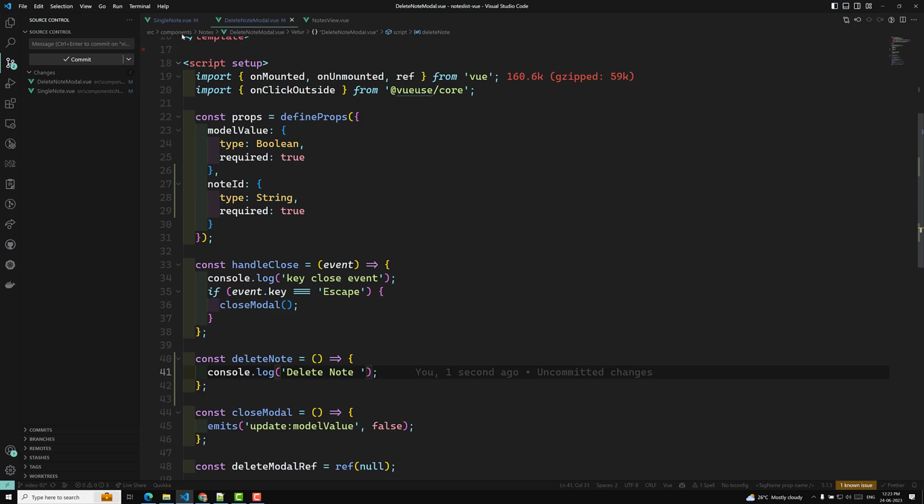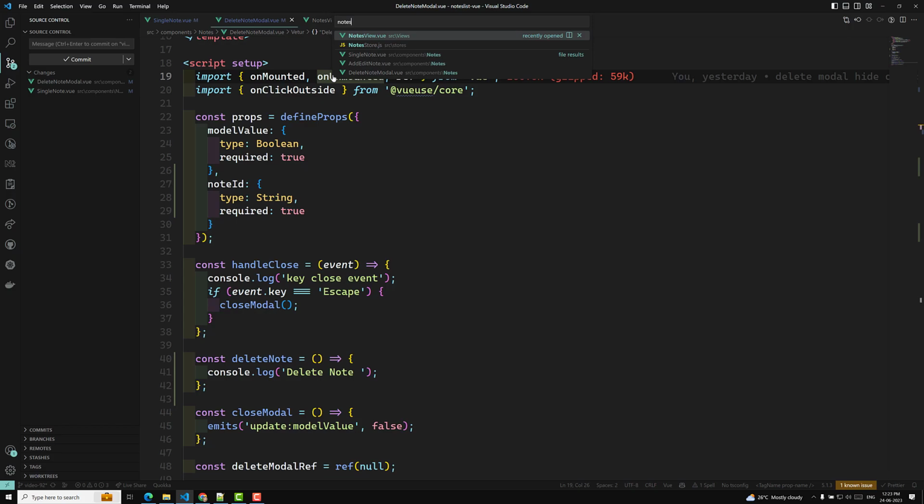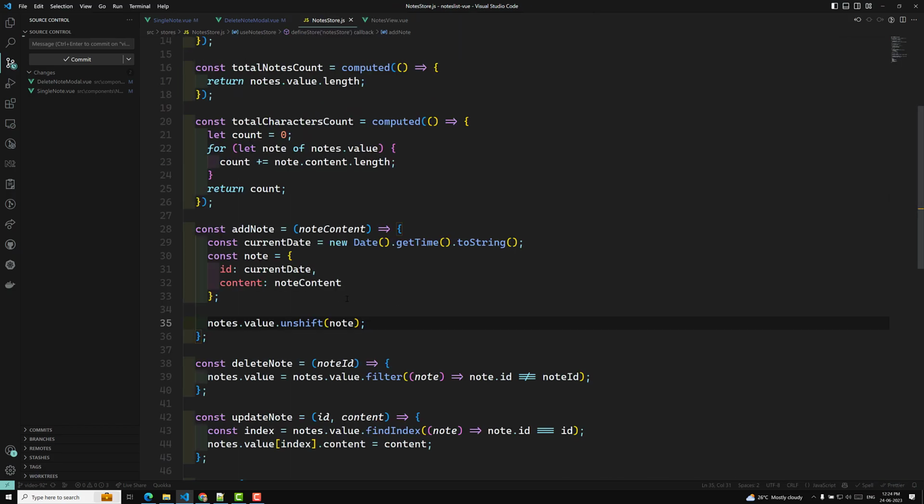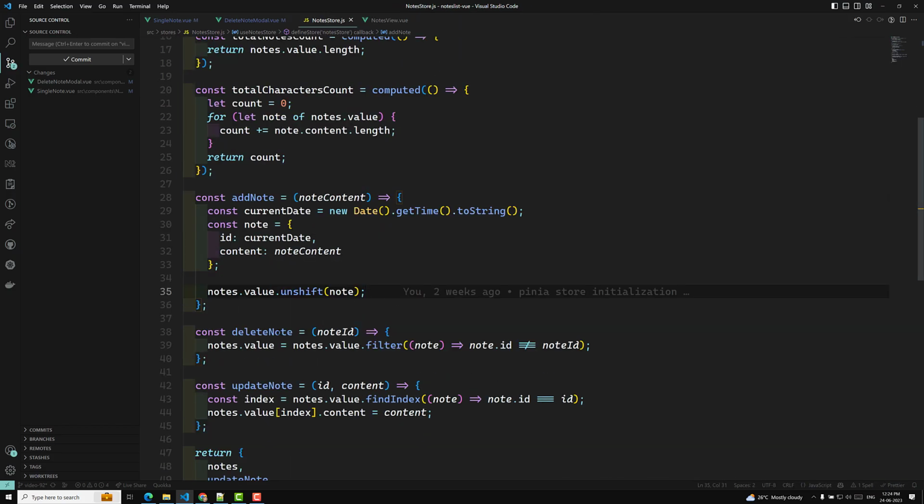For deleting the note, how do we need to do it? We need to go to the note store. In the store we need to delete it, right? In the note store we have a method that is nothing but deleteNote. This method we need to call so that the note will be automatically deleted. The argument for this one is taking the note ID. Fine. Let's try to call that one.